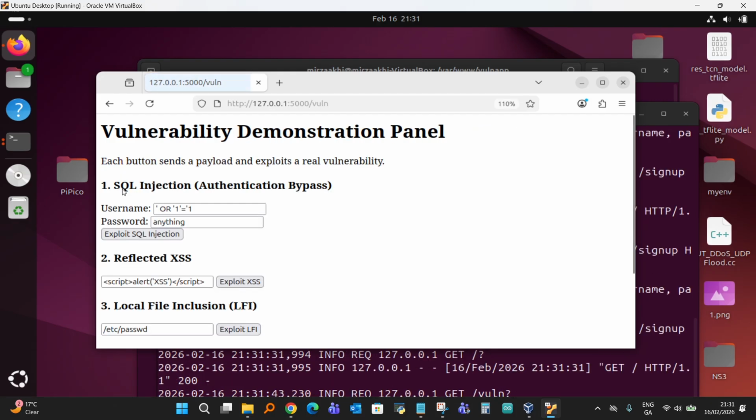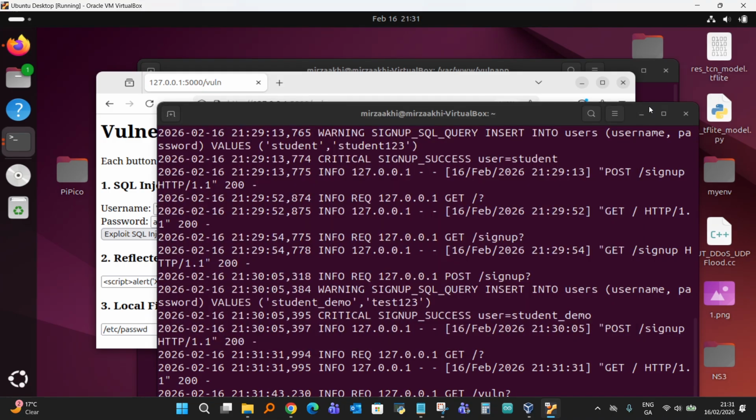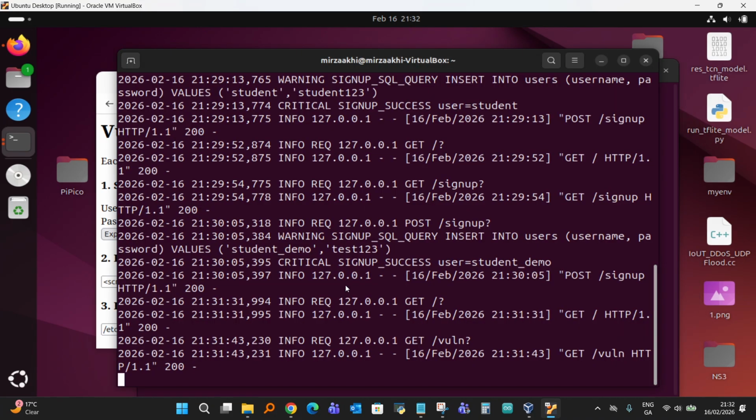If I click on that, you can see there is a vulnerability demonstration panel. First of all, we can go to the terminal and see what is showing there. Basically the system records these activities in this log file as well.